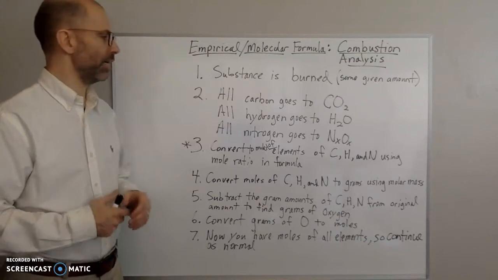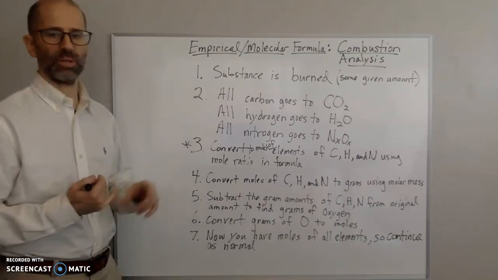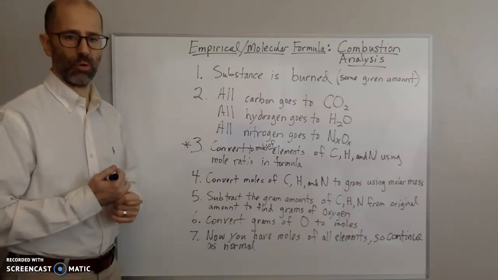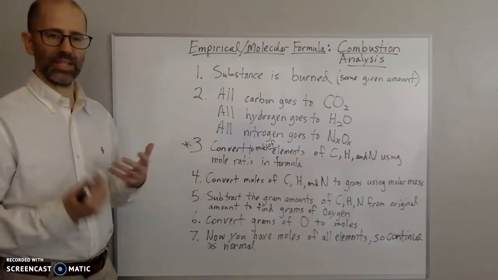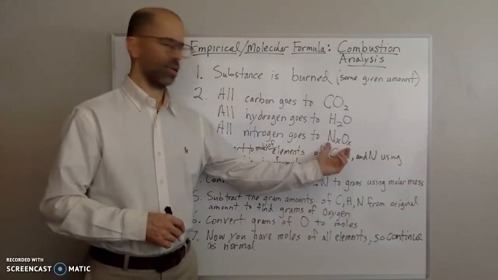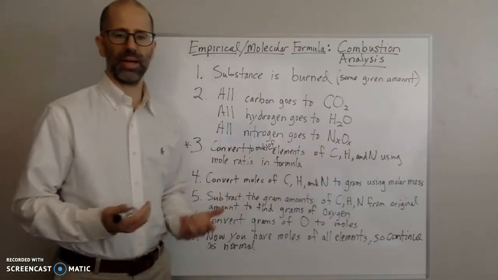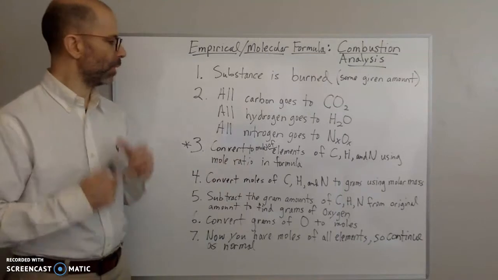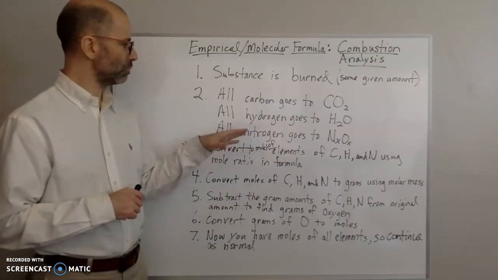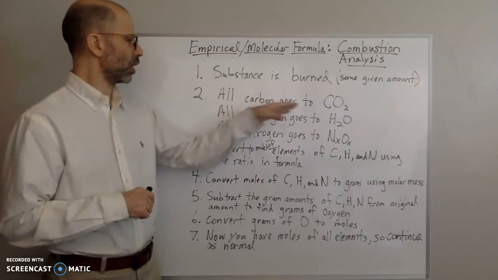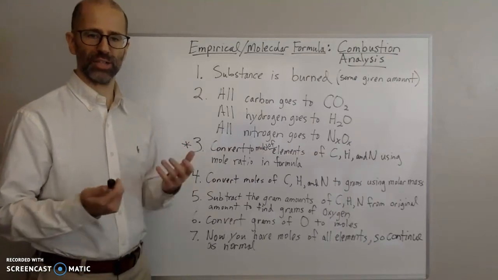And so the way the problem works is they give you a certain amount, they say, okay, it's burned, and then they give you a certain amount of the carbon dioxide that's formed and the water that's formed. And if there's a nitrogen in the substance, they may give you a certain amount of nitrogen product, and that's going to depend on the problem itself. But most of the problems, they don't really include nitrogen. Most of the problems are going to be including carbon dioxide and water because they are carbon and hydrogen based, or hydrocarbons.